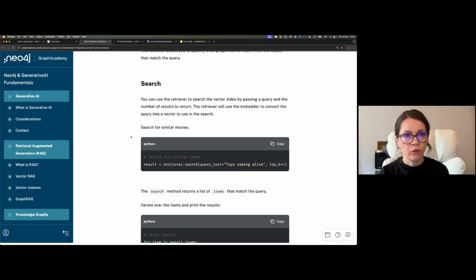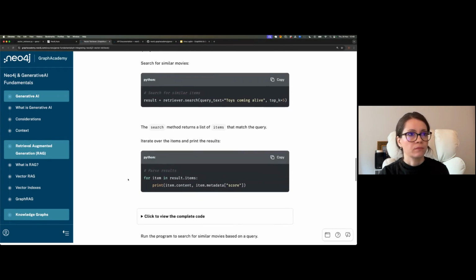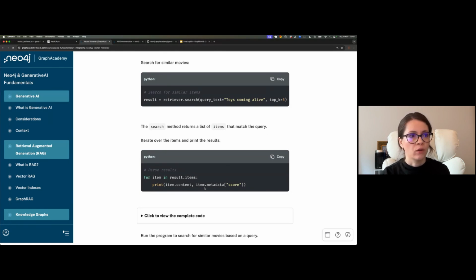To test if your code works, you'll search for something similar to a toys coming alive movie. We will go through 5 nodes around this movie, and we will parse the results, which means we will print them on the console.